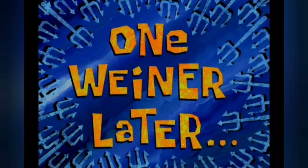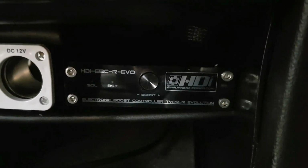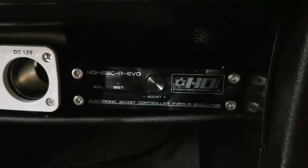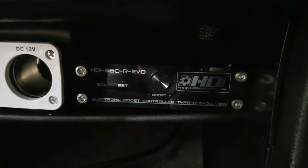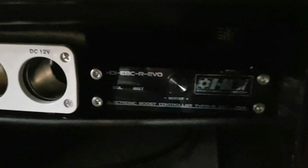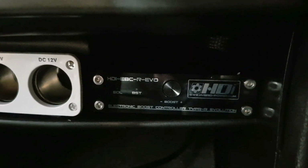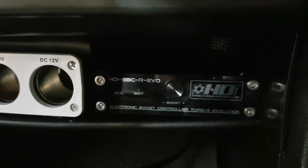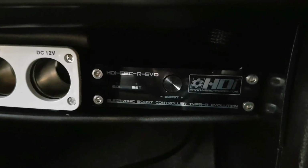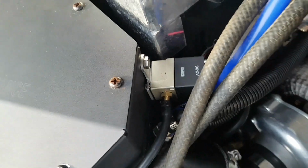One winner later. Alright, so it's the next day, and I thought I'd give you guys a bit of a better explanation of what we got up to and how this thing works. As I said just before, there's two lights for the solenoid and the boost reference, and obviously that knob right in the middle there, you push it and it pops out, and then you can turn it up or down for boost. Obviously all the way down's wastegate and all the way up's blowing your engine. So yeah, I'll show you what we finished up with in the engine bay and then we'll take it for a drive.